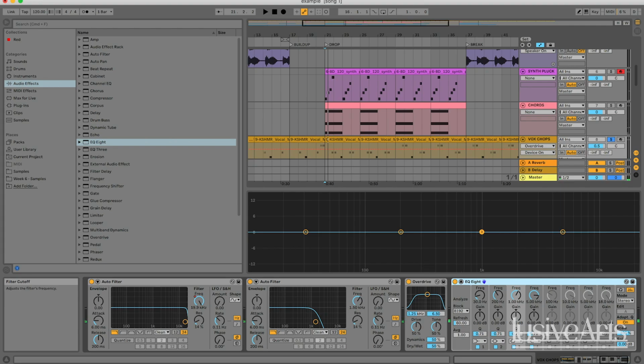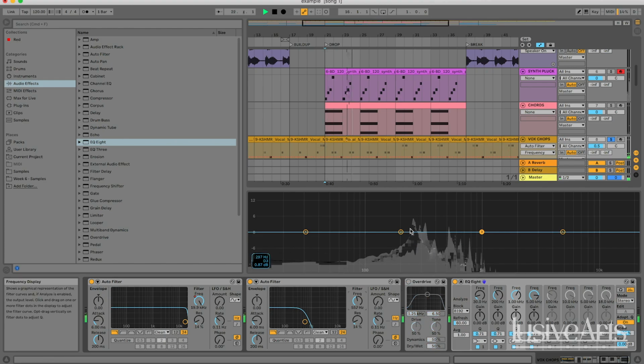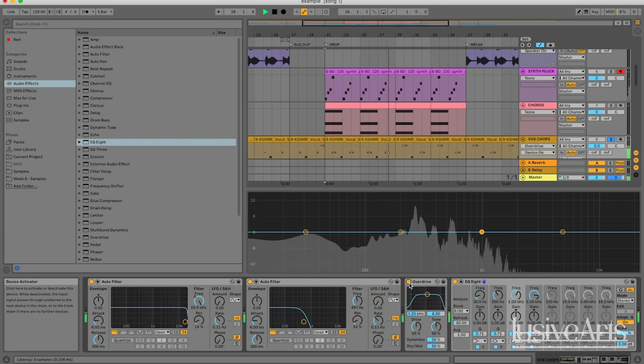So what I'm going to do is filter out everything below 1K. So there's absolutely nothing above 1K, as we can see in this filter. So if I play this without the overdrive, you can see that's pretty much cut off at 1K. Now if I turn the overdrive on, see it's adding a few more tones up to here, so we're actually peaking almost at 2.5-ish.